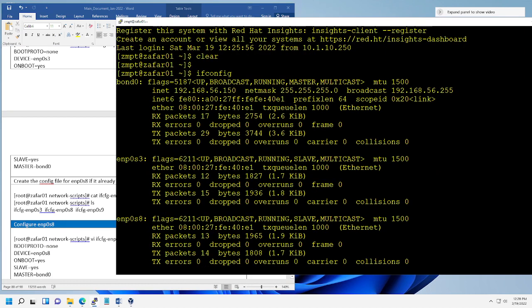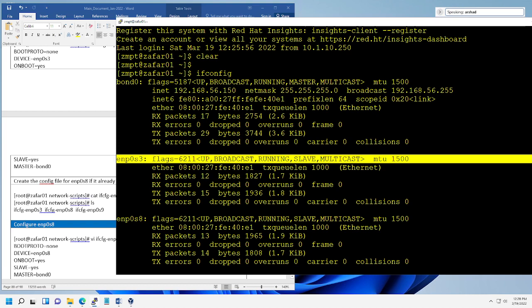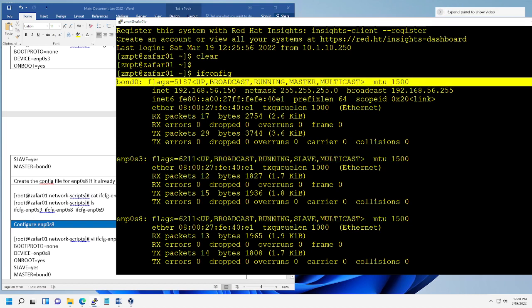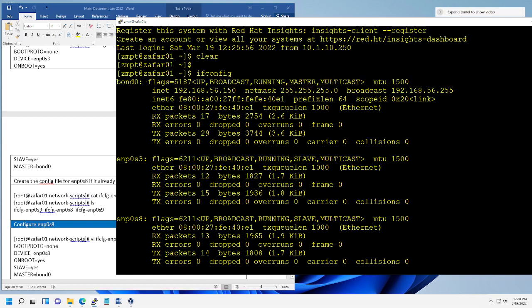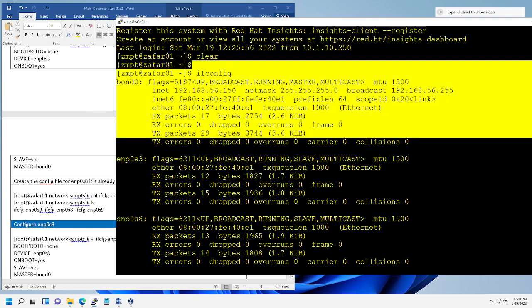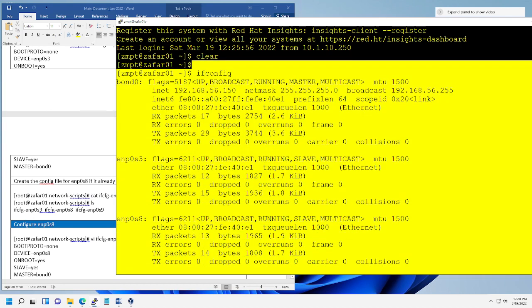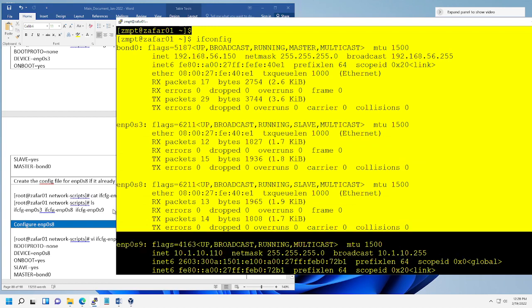A little confusion is still there. Maybe I missed something. You said that we have two network cards, right? Yeah. So one master, two slaves. So this one is physical, this one is physical, this is virtual here. So both network cards are slaves now to the virtual one we created, bond0. Okay. And bond0 is the boss now. Yes. Okay, all right.